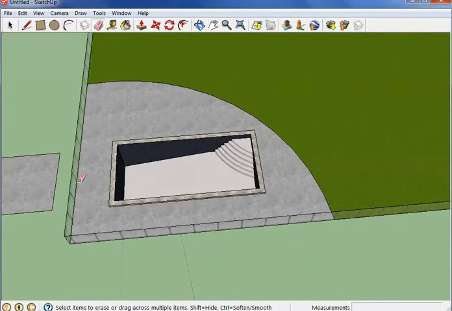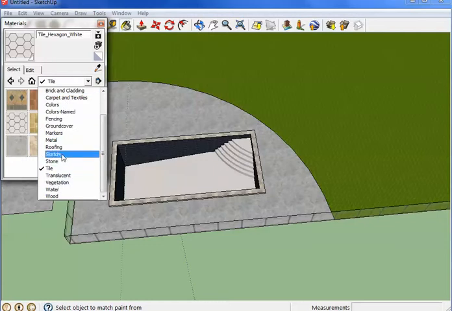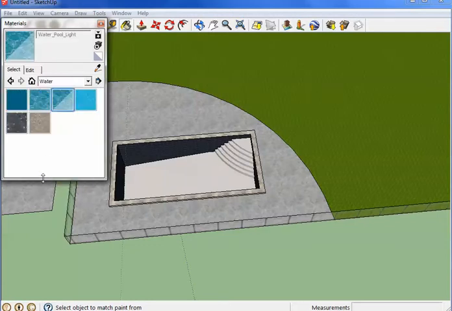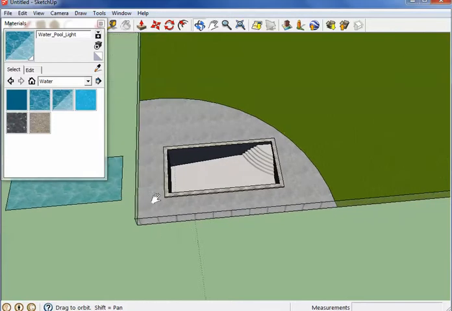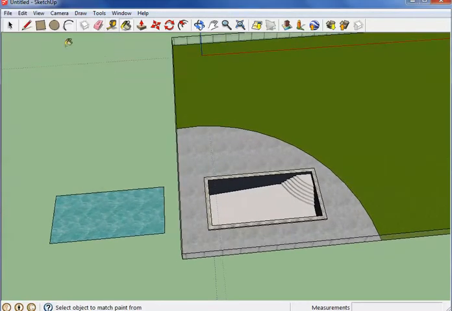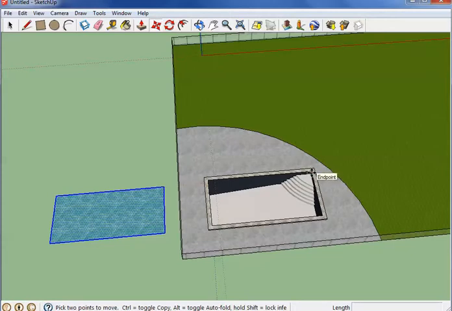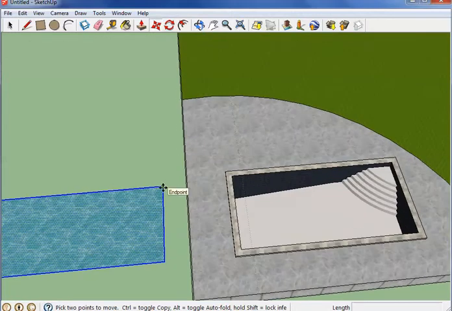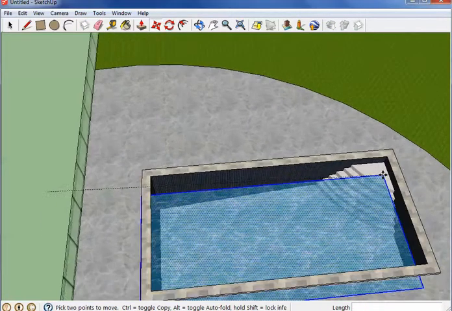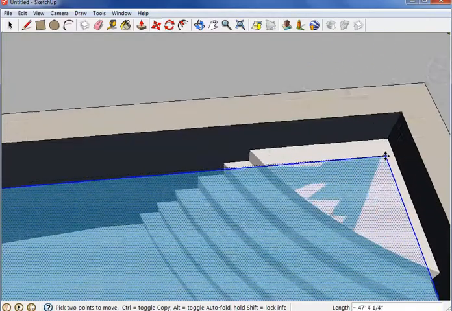Now we need to place this back over top, and we're going to color that in first, a water color. So I'm going to go to water, change it, and once I get that, I'm going to select it, and once it's selected, I'm going to use my move tool. And remember, the easiest way to move it, in my opinion, is clicking on the corner and dragging it to another corner. Just like we did with the dream house and the balcony. I'm going to click on the corner right here, and then place it at whatever corner I want the whole thing to be at.